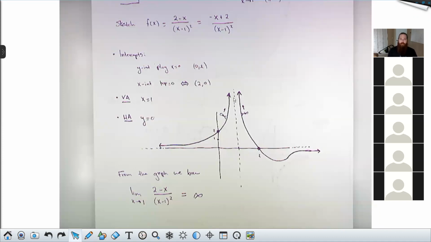If you take the time to draw them by hand, even if you use Desmos to help you, if you get stuck or whatever, that's okay. Just try to notice patterns. Spend enough time staring at them so that you start to notice patterns. Like if this number is even, then these will point the same way. If this number is odd, these will point opposite ways, one up and one down. Start trying to find the connections between the shape of the algebra and the shape of the graph. And that'll go a long way for us a little later in the course.